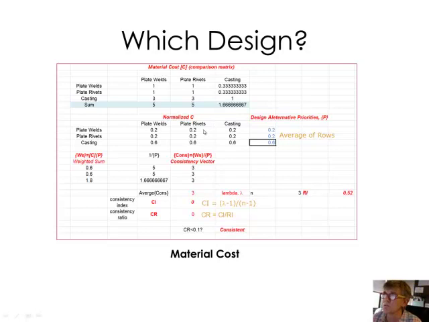And I'm going to follow exactly the same procedure as before. I'm going to normalize this comparison matrix by taking the sum of 5 and dividing it into each element in the column. So, for example, I have 1 divided by 5 is 0.2. Again, 1 divided by 5 is 0.2. And then 3 divided by 5 is 0.6. And so that's how I'm determining the elements of this normalized C matrix.